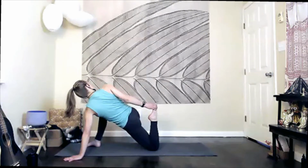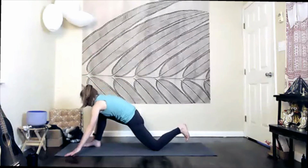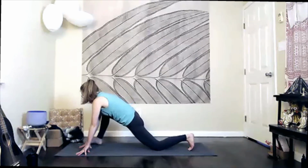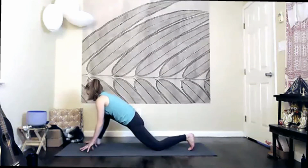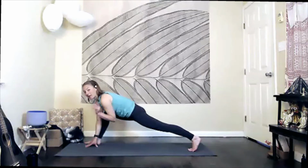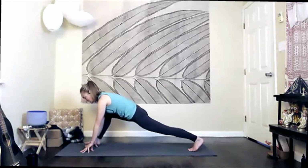All right, and then release that back foot if you took a grip. Cycle your right arm all the way back down. And then you're going to take your right foot out to the side once again. Heels out, toes in. Tuck your back toes to lift up your back knee. You're gonna step your left foot to the outside of your left hand. We're gonna move to a Garland pose, Malasana.